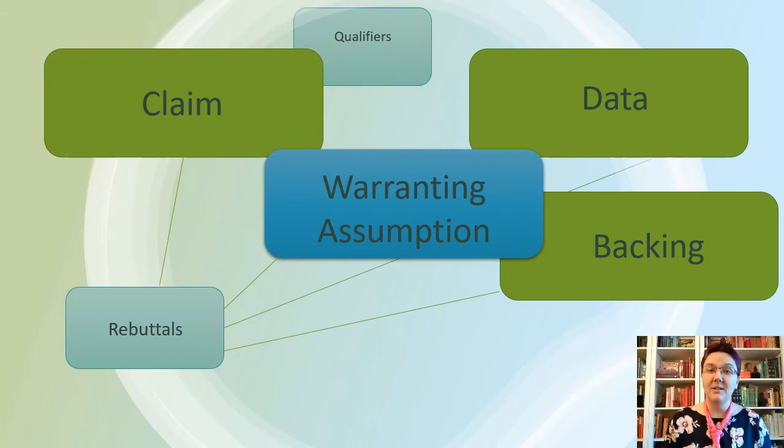And warranting assumption is where our methods truly come into their own, because methods help us identify and construct warranting assumptions that can be easily backed and shared by our audiences. They also tell us what kind of claims might need to be qualified in what way, what kind of rebuttals might be offered, and how we can use data and backing to forestall those. So let's dive a little bit into how those warranting assumptions function today.